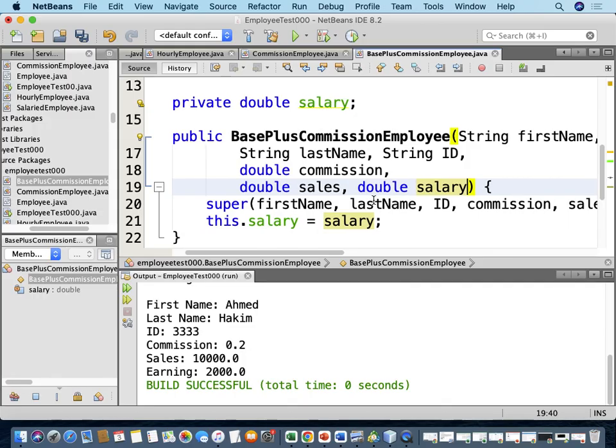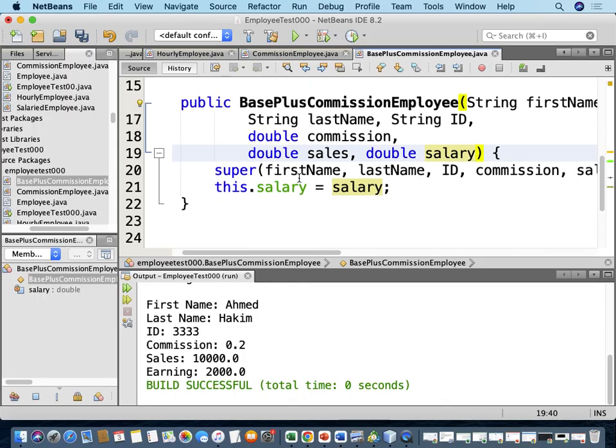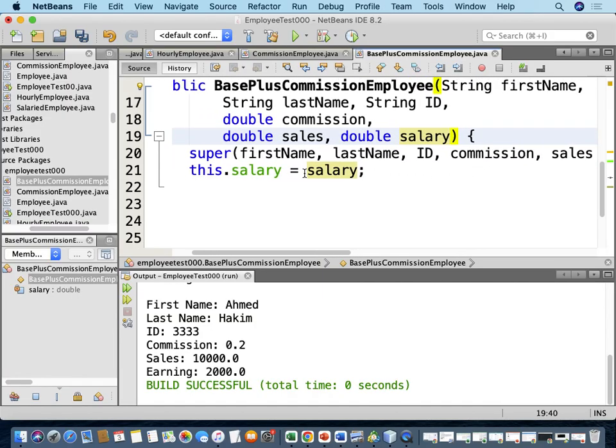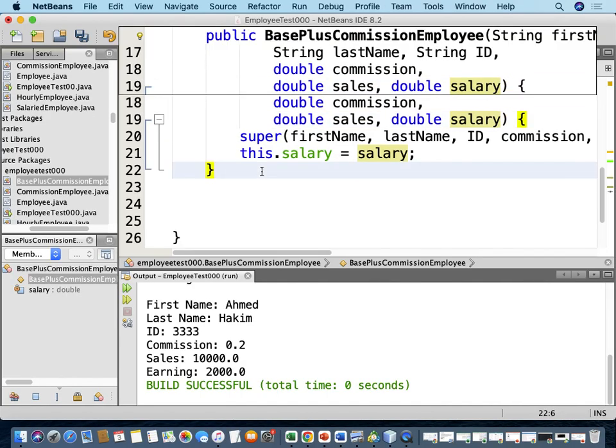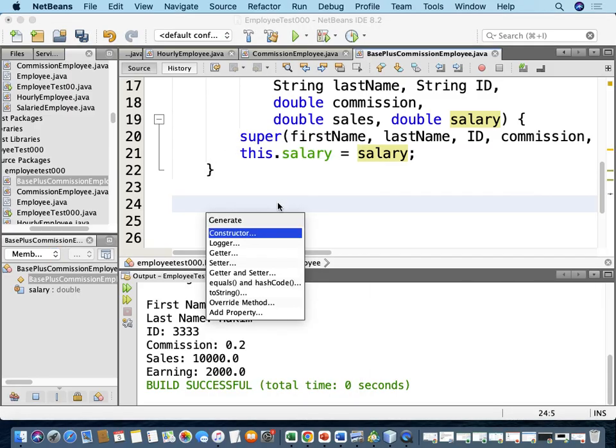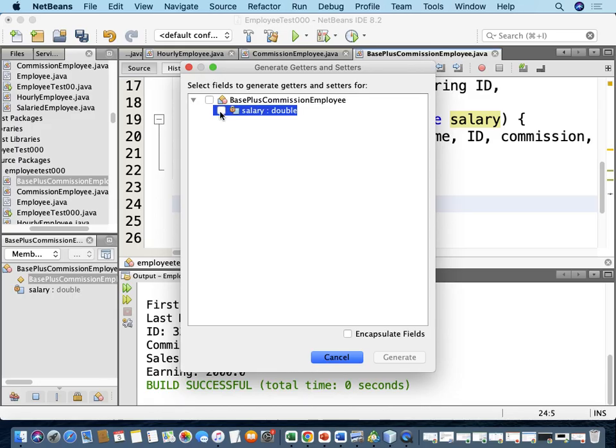Okay, so the first line in the constructor is to call the father. Who's the father? Commission employee. How many inputs does the father take? 5. So you give him the 5: first name, last name, ID, commission, and sales. And then you initialize your instance variable, which is the salary. After that, we do what? Setter and getter for the salary.